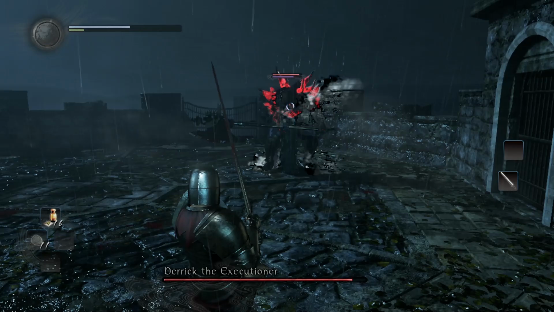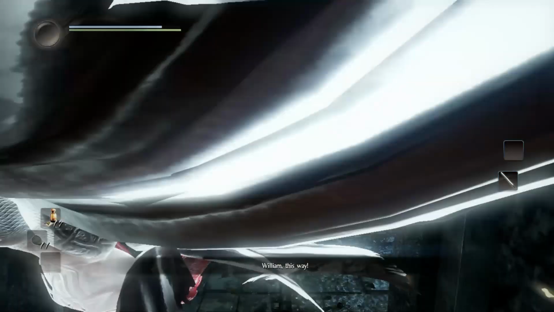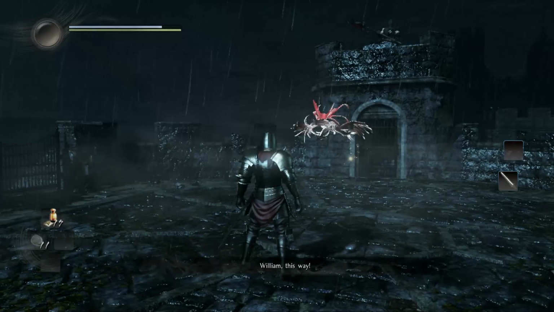Derrick the Executioner is the first boss you face in Nioh, and if you're smart about it, he's rather easy to deal with. When you're in the Tower of London, you'll eventually meet this gentleman out in one of the higher areas of the level. This boss fight has two phases, and both of them share similar strategies.